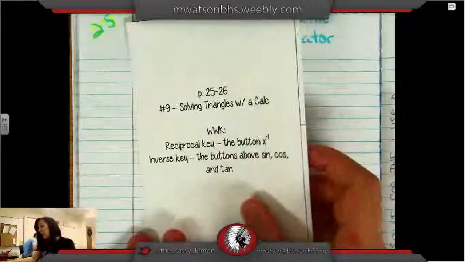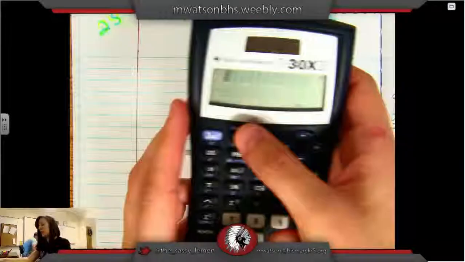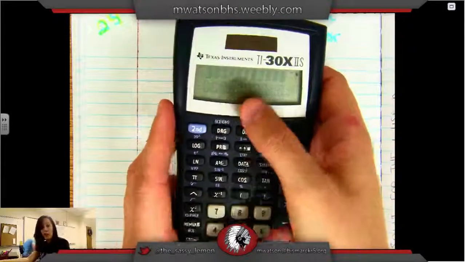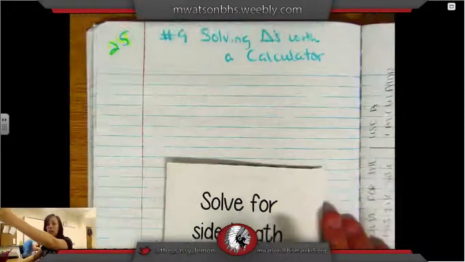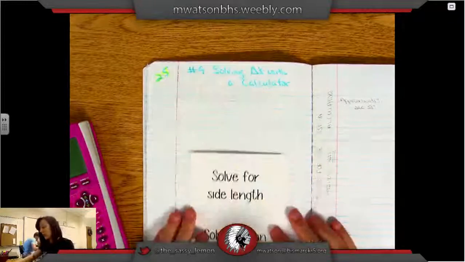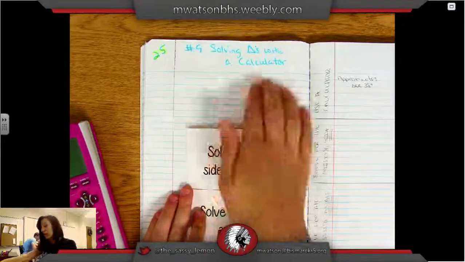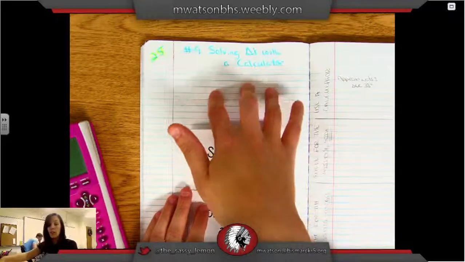So now that you're familiar with all of these, we're going to go ahead and get started. Before you do, if it's difficult for you to remember where those degree and radian switchover is and you want it in your notes, I would write that really big right here, because we're not going to use this space. So we're going to glue our foldable down here. So you can use this space to make any notes about keys on the calculator that you want.